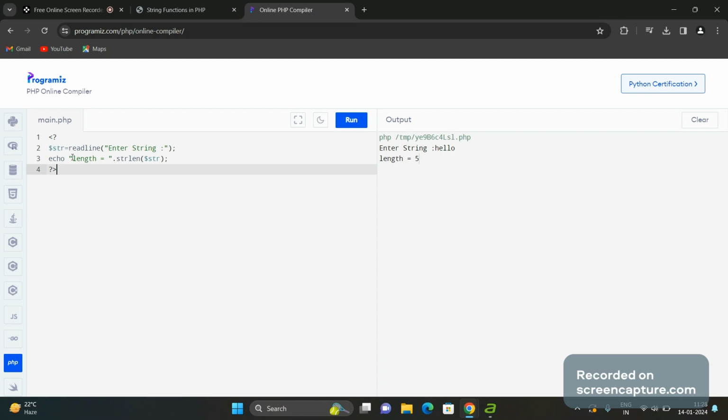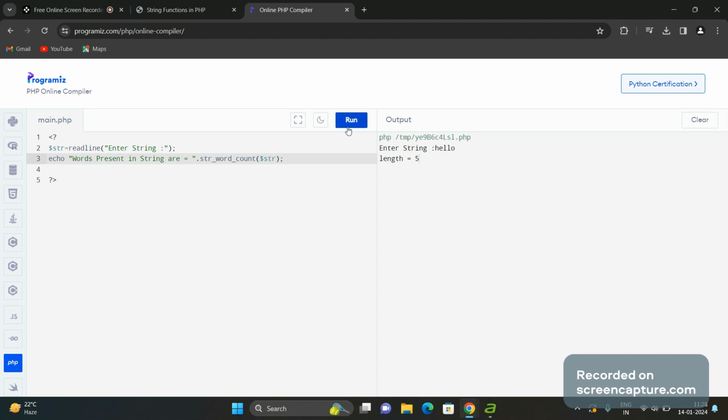So suppose I am giving a message here, "words present in string are", and we will display the answer by concatenation of str_word_count. In brackets I am just giving the first compulsory parameter, that is the name of the string variable, because the other two are optional.